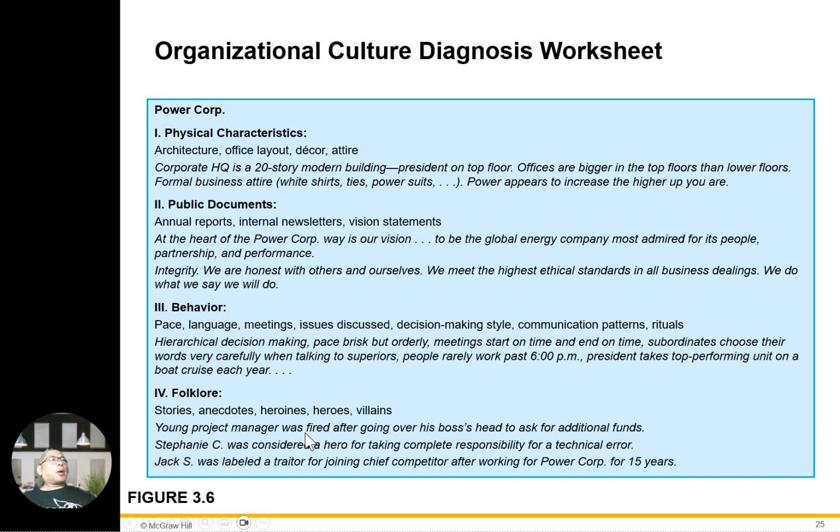Folklore: stories, anecdotes, heroes, and villains. A young project manager was fired after going over his boss's head to ask for additional funds. Stacy was considered a hero for taking complete responsibility for a technical error. Jack S was labeled a traitor for becoming chief competitor after working for 15 years. That's another folklore. Okay.